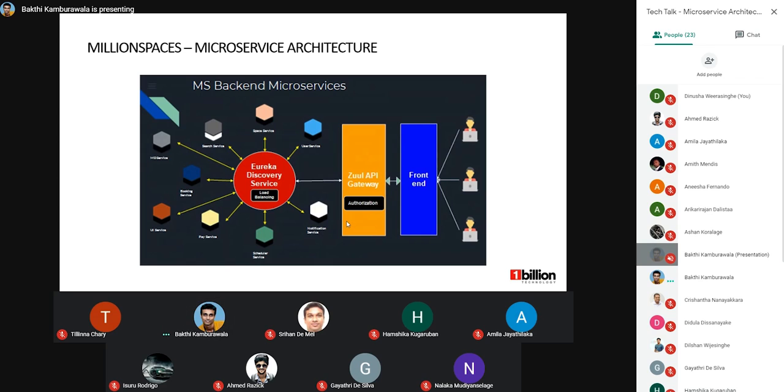If you are interested in digging into more details about this implementation and microservices, we can certainly do that, but not in tech talks, though maybe we can do a tech talk again based on demand.